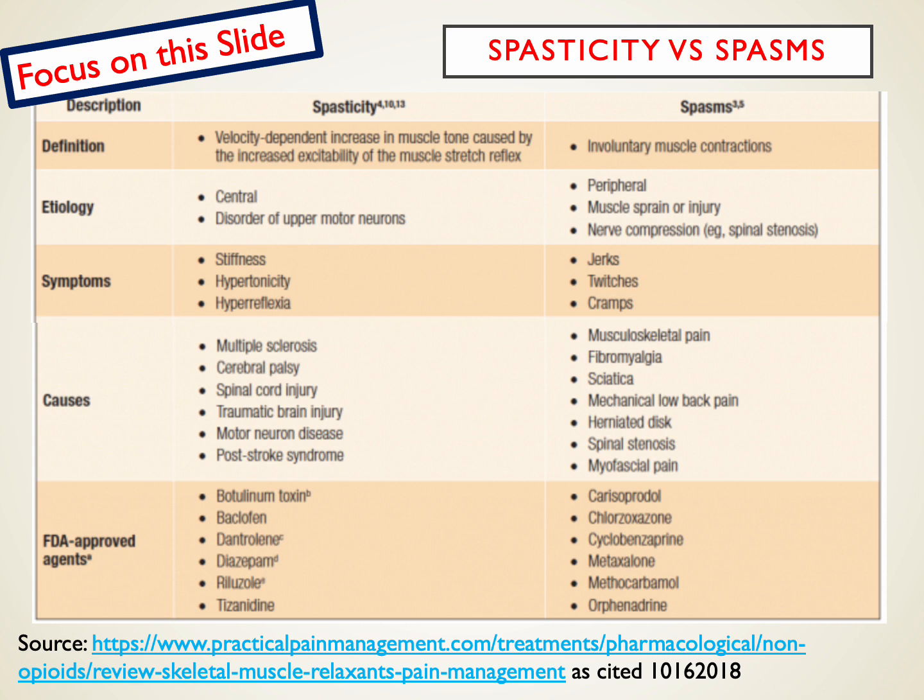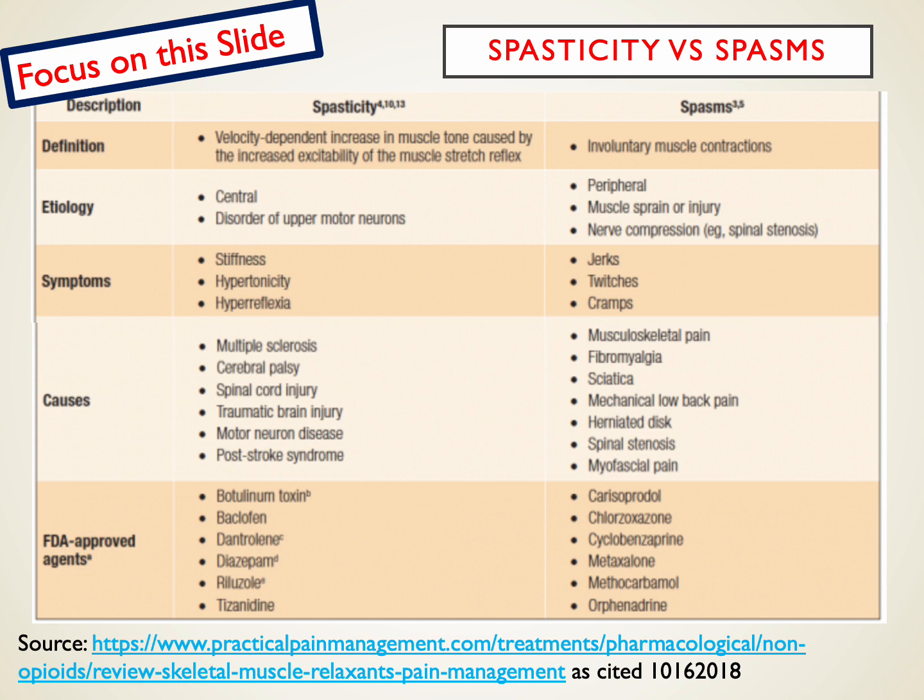And typically this is the type of spastic condition that's seen with multiple sclerosis, with cerebral palsy, with spinal cord injury or traumatic brain injury, those kind of conditions. And the agents we use to treat this are variable, but most often the agents that I've historically seen in practice for such conditions are baclofen and diazepam, perhaps dantrolene and a few other agents that are listed here, including under certain circumstances botulinum toxin.